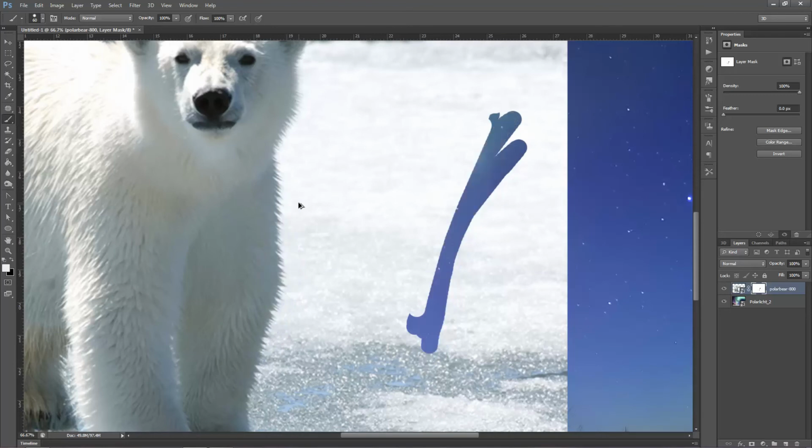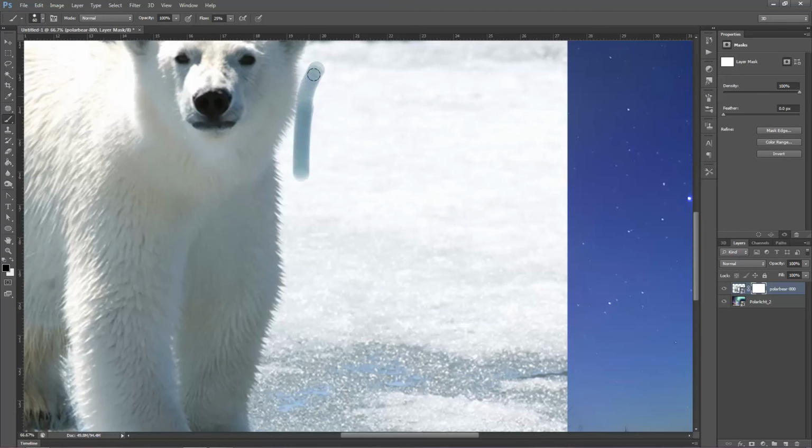Okay, so we're going to use that technique to remove the background of this image, or at least hide it away in a less destructive way. Now also another way I can do this is to use the black brush and have it on flow. If I change the flow to a lower amount, it will act as though it's a greyer colour to start off with, but it will build up to black, just more slowly. So that's quite useful for just doing fine edges. But for doing large areas, I want the flow to be around 100% to start off with.